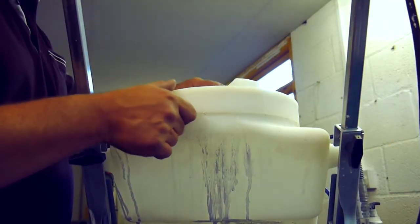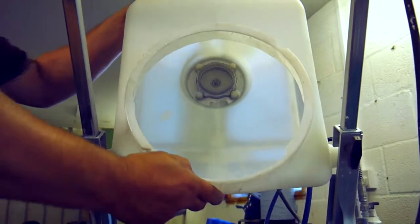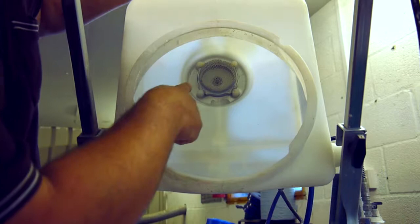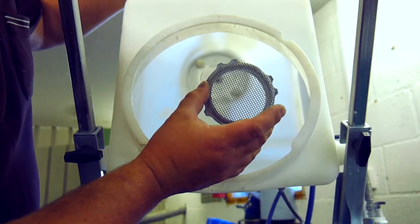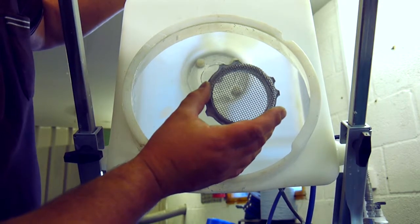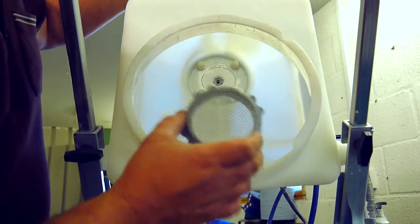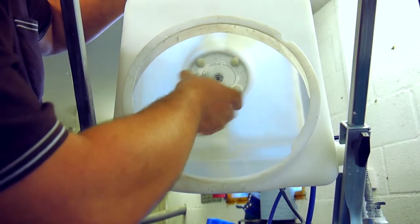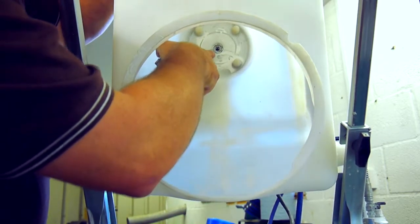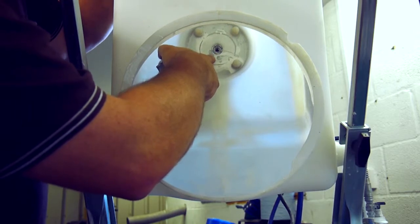The second problem I've come across with the Graco S90 is in the actual pump. Just to show you what happens — if I tip this up like this, fortunately there's no paint or water in there. But if we look in here we have a removable filter that sits on those four lugs. It's a wide gauze, and the reason for the wide gauze is it allows maximum suction with the vacuum; because it's an airless system it allows the paint to move freely straight into the pump. Occasionally, if I remove the filter when cleaning the machine and there's been any build up or residue of solidifying paint around the outside of it, taking the filter away gives the paint the opportunity to fall down the hole and get sucked straight into the pump, and when that happens there is a tendency for the pump to stick so it won't work properly.